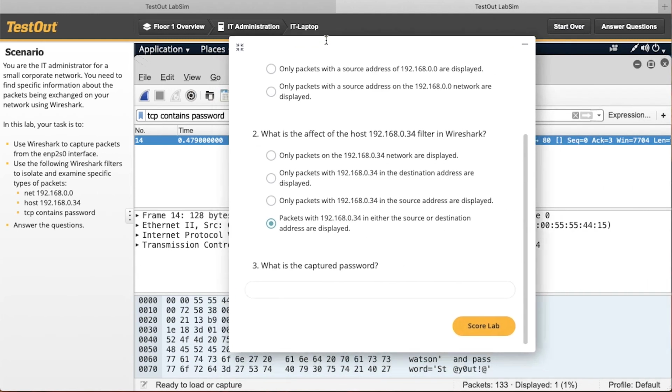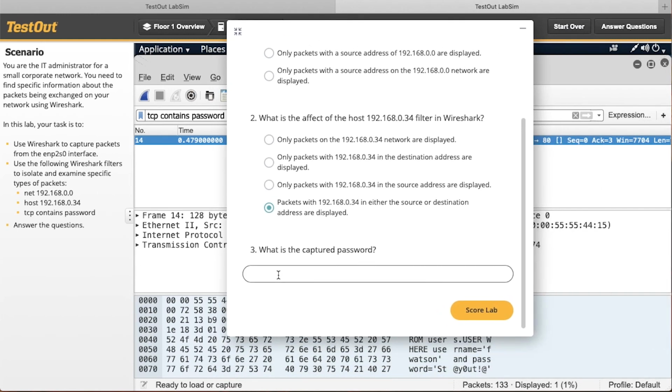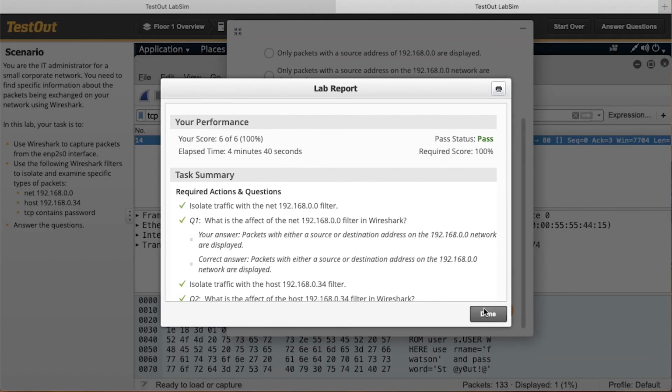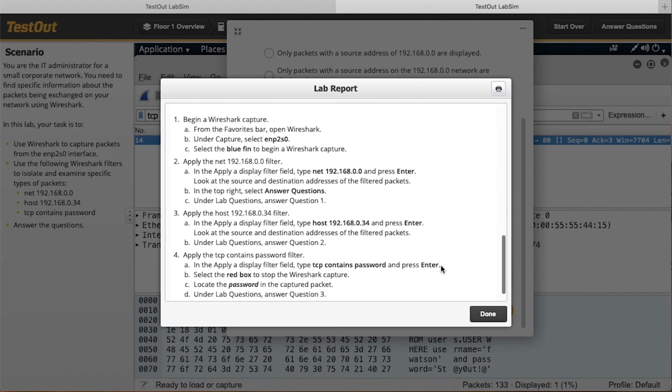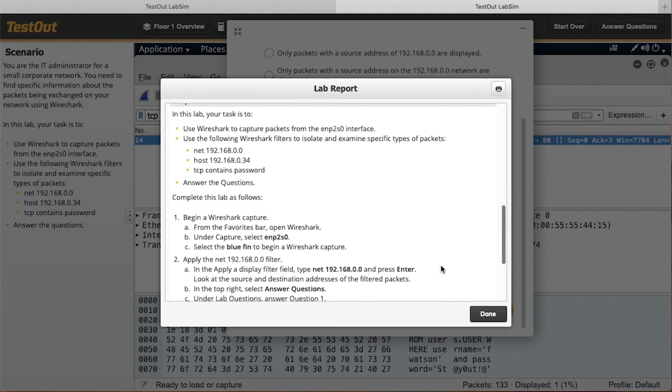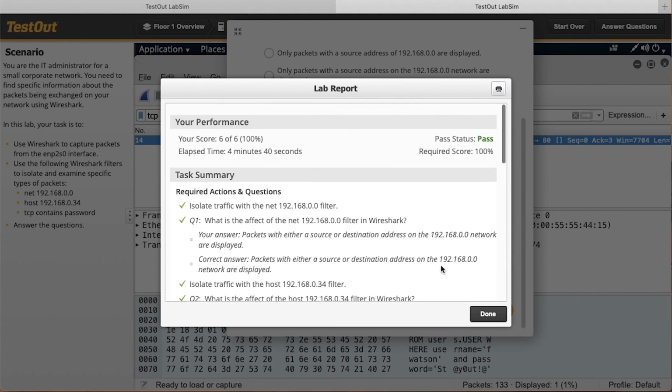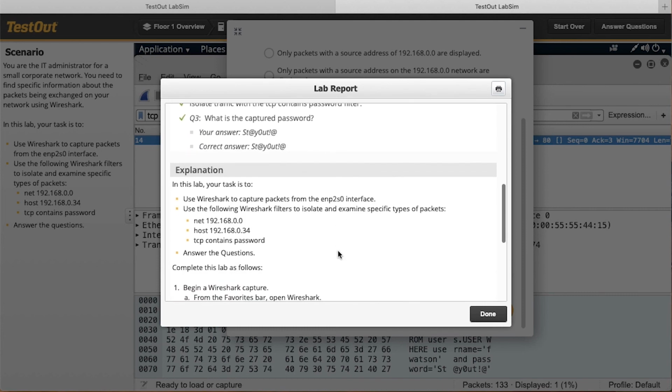And finally, a challenge that asks us for that password that we were able to see in clear text, and that was the stay out password with some character substitution and some special characters to attempt to make it more secure. And that was quite a secure password, I might say, but the only issue is they were transmitting it over the network in clear text. That's a big no-no, and that's why we were able to see it in our Wireshark capture. Notice we did great in this exercise, scoring 6 of 6 in our performance and making sure that we answered every single one of the questions correctly.